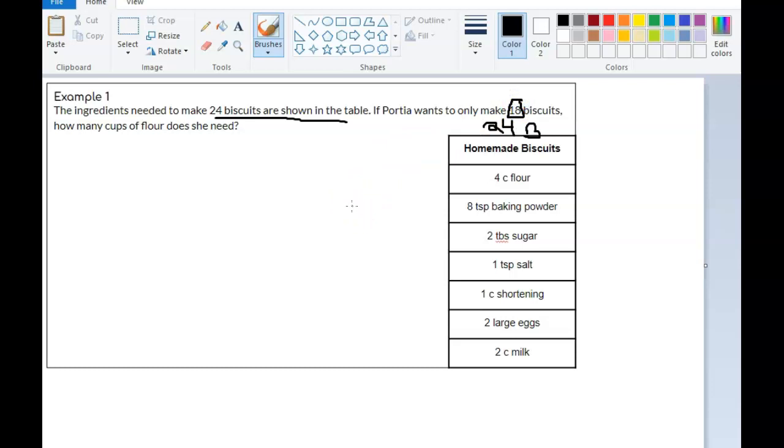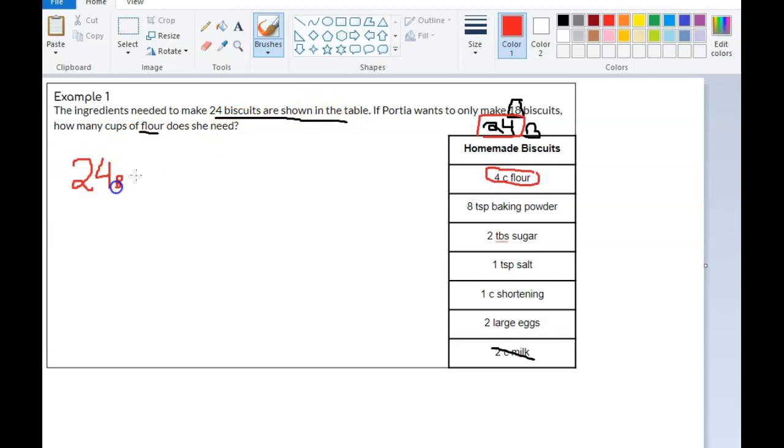Okay, I would like you to pause this and write the ratio that we need, because obviously we don't need the milk to anything, okay? So pick out what we need from this table and write your original ratio, then check back. So it's talking about biscuits and flour, okay? So I am going to look at the flour and these biscuits. I do not see the mention of any other ingredients, so that's what I'm going to use for my ratio.